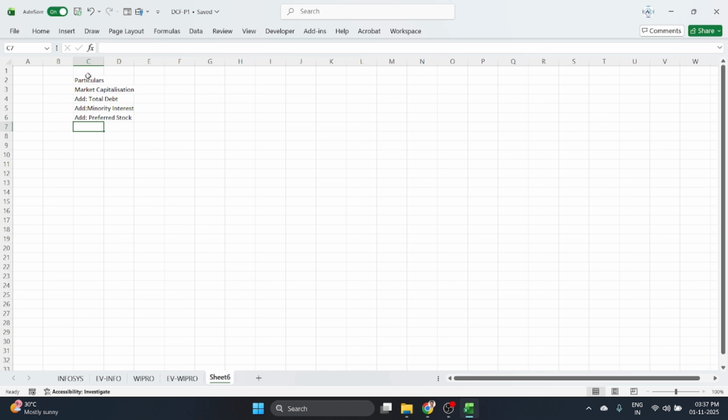Then we are deducting cash equivalents. So the final answer will be my enterprise value.